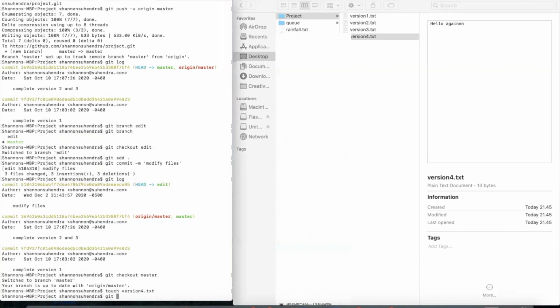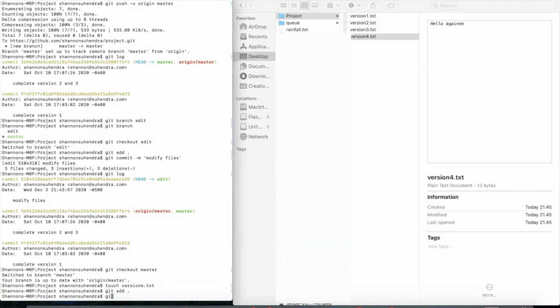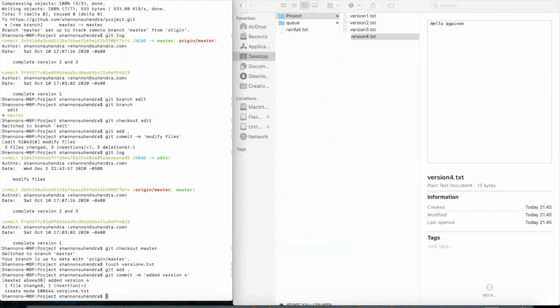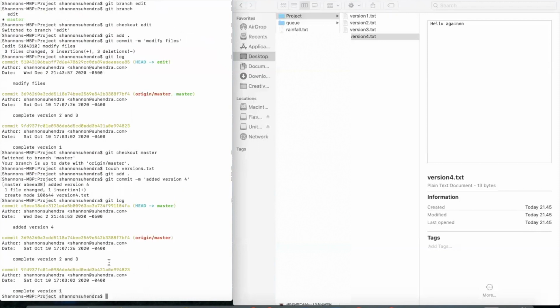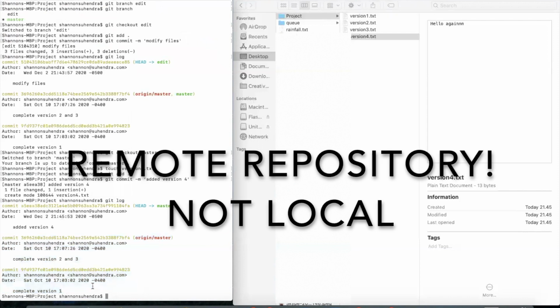Let's commit those changes. And let's check git log again. And if we see here in our master branch, we can see that there are 3 commits, but only these 2 commits are in our local repository.